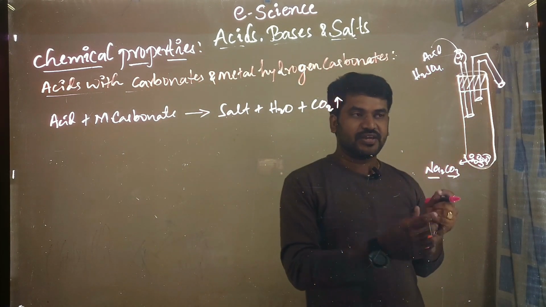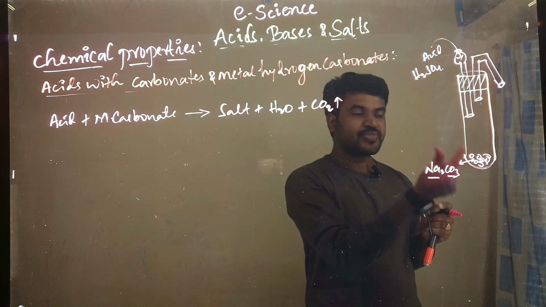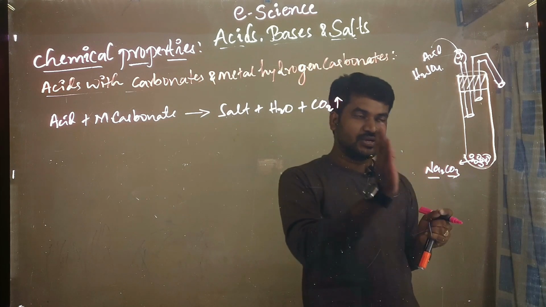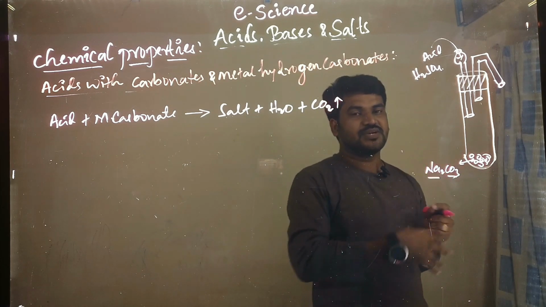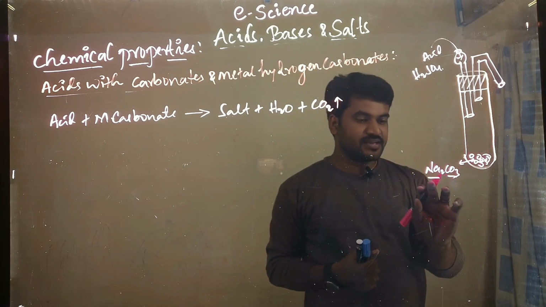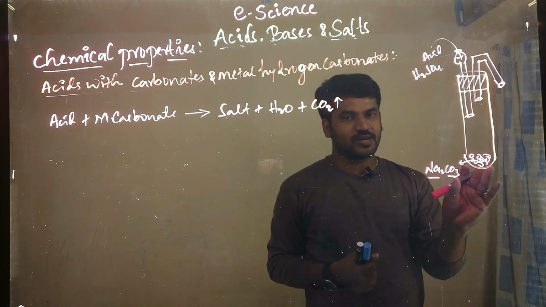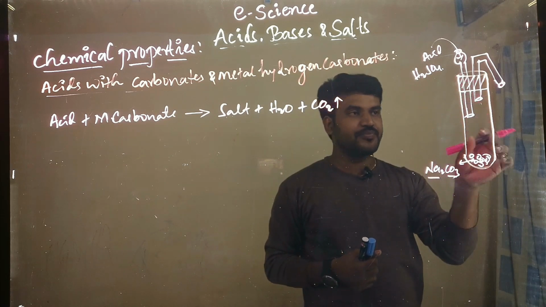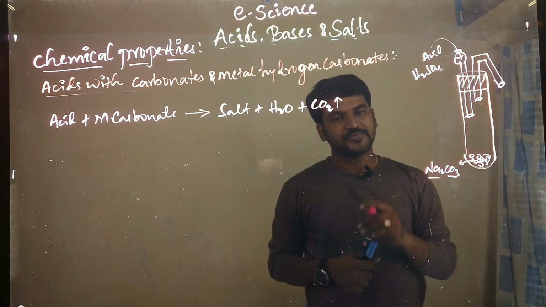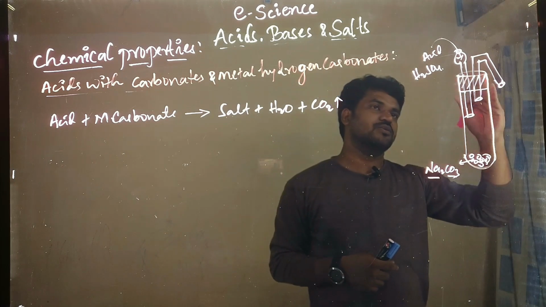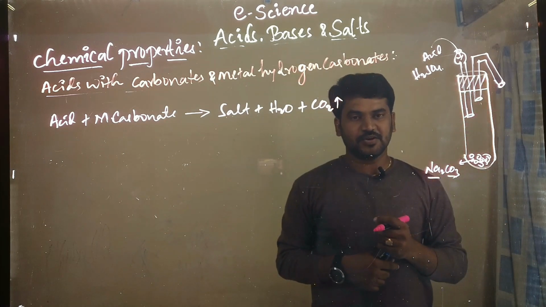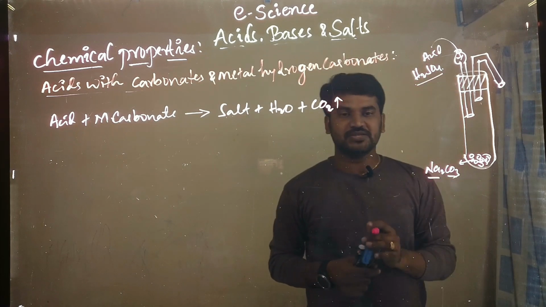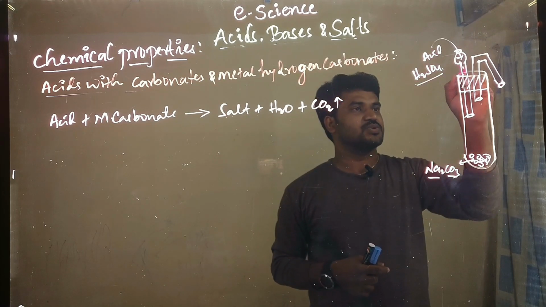Now first of all, what have we taken? We have taken a boiling tube. So remember how we are writing and how we are conducting the experiment, that is also important, right? First we take a boiling tube, then we take sodium carbonate, that is, any metal carbonate. Then we keep a double hole rubber cork. In one hole we keep a thistle funnel, in the other hole we keep a delivery tube. So from the thistle funnel we are passing the H2SO4.